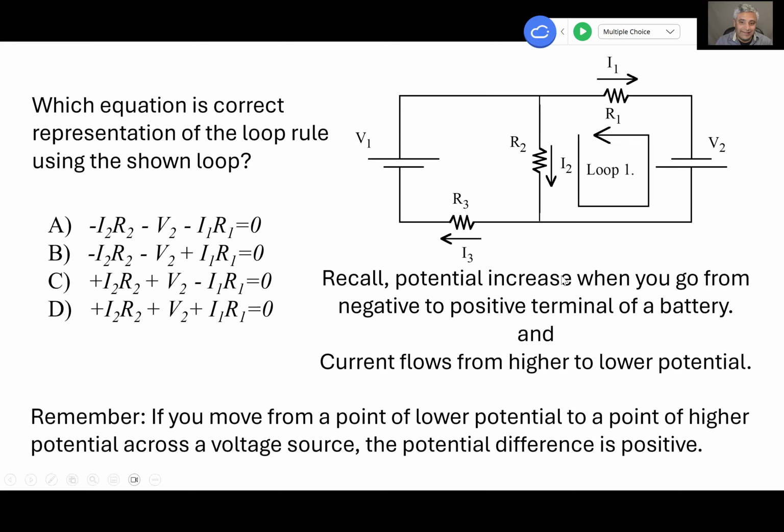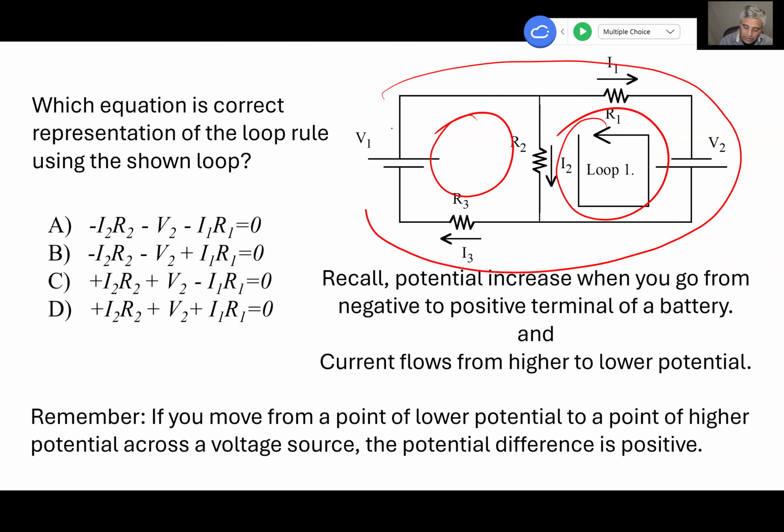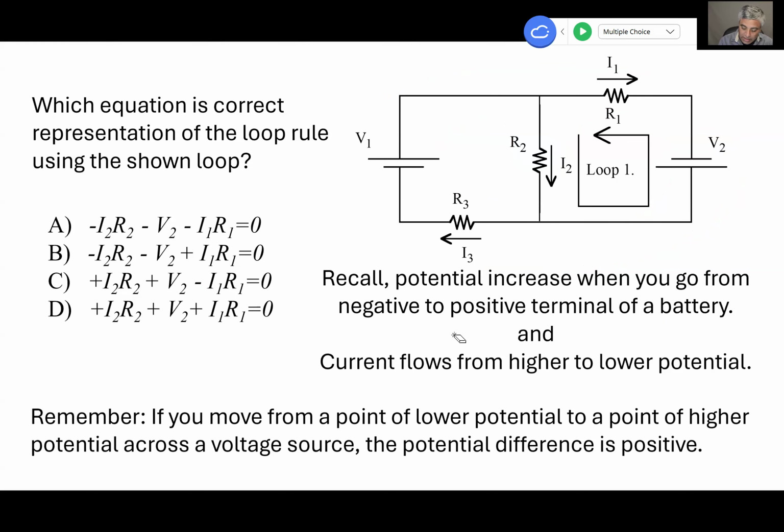So now here is yet another question. See, there is one source, there is another source. So we can write a loop rule out of it. Okay. For example, we can choose one loop here, we can choose another loop here, we can choose this thing as a whole another loop. Okay, so we can do that, but let's start by just choosing one first.